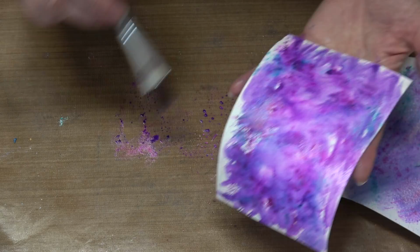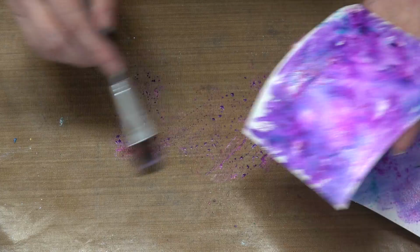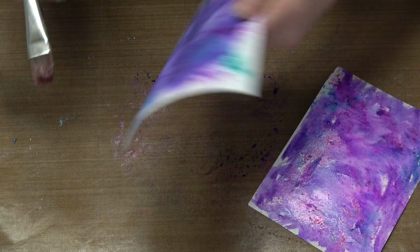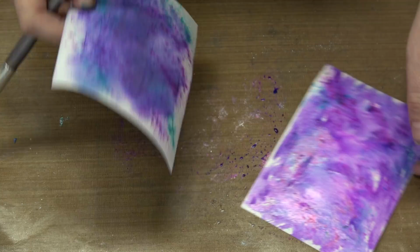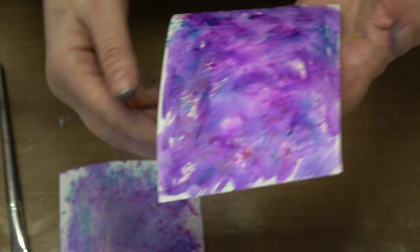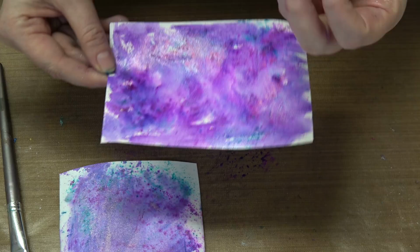Does it have to be the best watercolor paper on the market? No, it does not. But it is nice to have the watercolor paper. Can you get away with just plain paper? You can, but you're gonna have more of a blended look. I mean, you can see the difference in the vibrancy, at least I hope you can, between these two. This one has absorbed in while this one is sitting more on top, giving me the colors that are much more pop. They're wow, they're holy smokes artichokes.